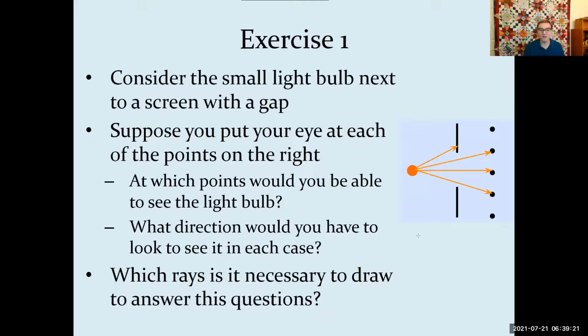If you want to collect all of this, you really only have to draw the edge rays. These ones tell you whether or not any points inside of this range will be visible, or if the light won't make it to the points outside. So that's a good shortcut when you're doing ray diagrams.